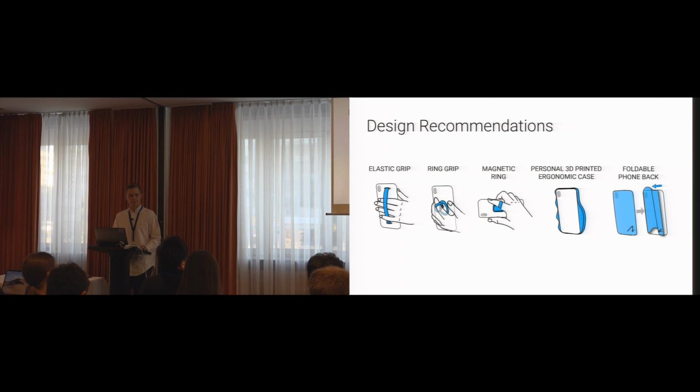Although the ergonomics of a larger smartphone was seen in our experiment as a minor problem, we suggest a few simple add-on solutions which can easily improve the gripping experience by using an off-the-shelf elastic grip or ring grip, some magnets, or more advanced solutions such as a personalized 3D printed case or a foldable foam bag which would turn into a controller-like handle once needed.